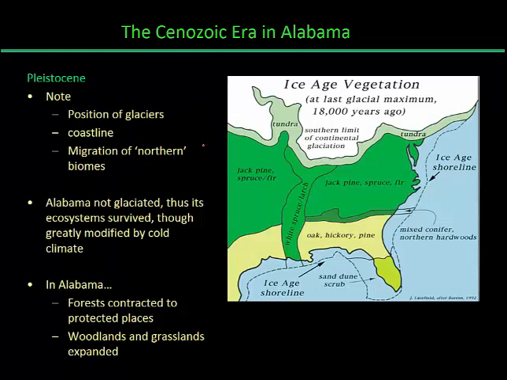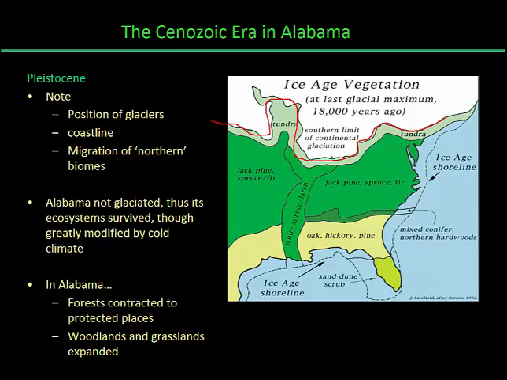Okay, if we zoom in and look at the eastern half of North America, we'll see some more detail about what life was like during the Pleistocene. So the white up here, as I'm indicating the boundary with the red line, indicates the boundary of where the glaciers came down in North America. So Birmingham would be right up around here. If we were to drive about 6 hours north, we would hit a wall of glaciers, maybe longer than that, 6, 7, 10 hours north, whatever.